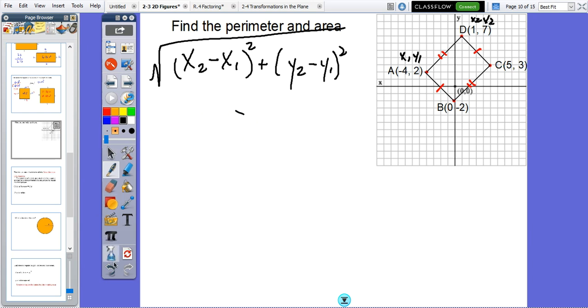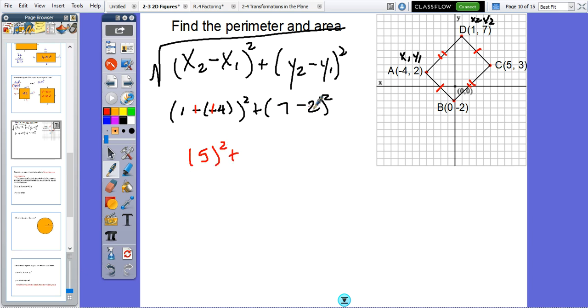We say, hey, we got our 1, so we do 1 minus a negative 4. Remember, don't use this negative as that negative. They're two different negatives. Quantity squared plus 7 minus 2 quantity squared. We work this out. We end up getting 1 plus, I'm going to change the colors so it doesn't confuse you, 1, because it's double negative, it makes it positive. 1 plus 4, you get 5 squared.